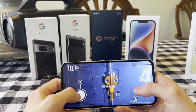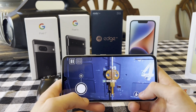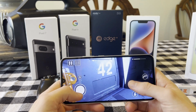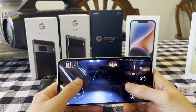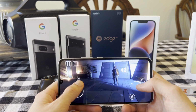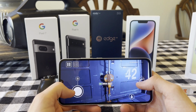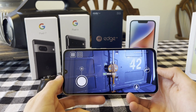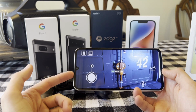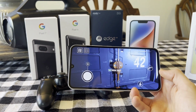I'd rather have this than something like the Dynamic Island, personally. So overall, I would highly recommend this phone, especially if you're looking at the Galaxy A54 and you're a Samsung fan. If you're not a Samsung fan, then, you know, maybe look at some Xiaomis or some of the other phones. But for Samsung, I think it makes absolutely no sense to buy the A54 unless your carrier doesn't support it. And if you're not in the States or Canada, then definitely get this phone over the A54. I've got this and the A54, and I much prefer this phone.